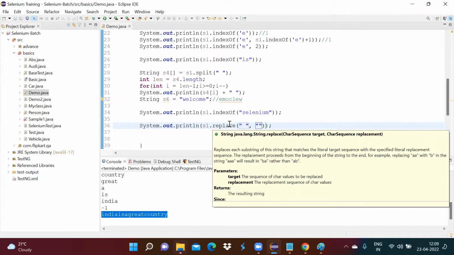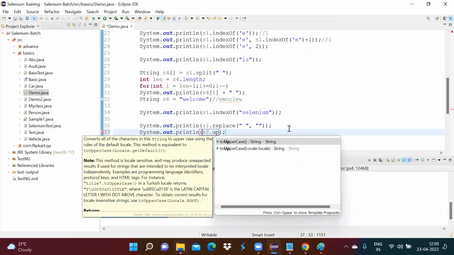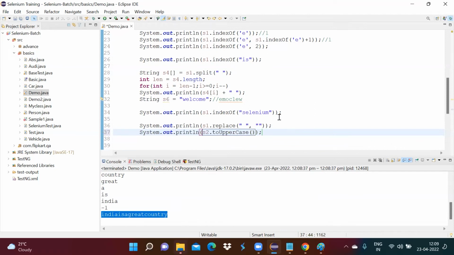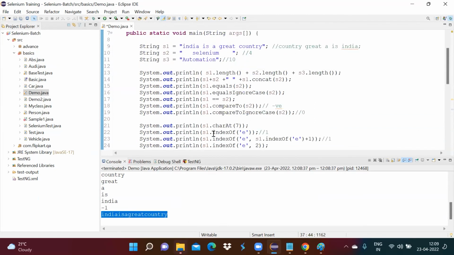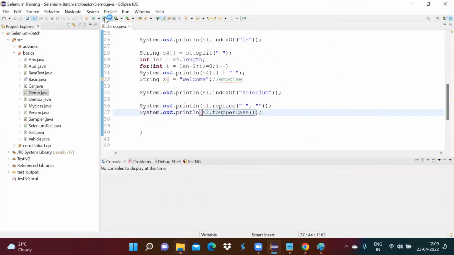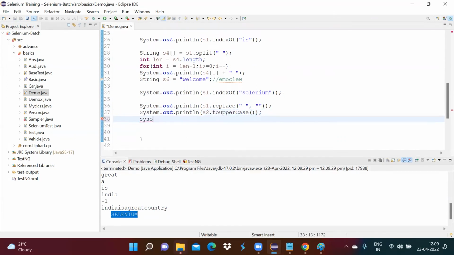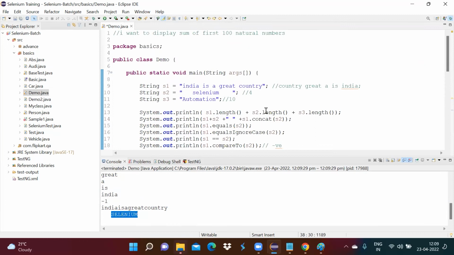Now we have one more method: system.out.println s2 to uppercase, right? It will convert the s2 string to uppercase and print. So all the characters in Selenium are converted to uppercase. And if I'm looking to change from any case to lowercase, let's say s3, what is the string at s3?